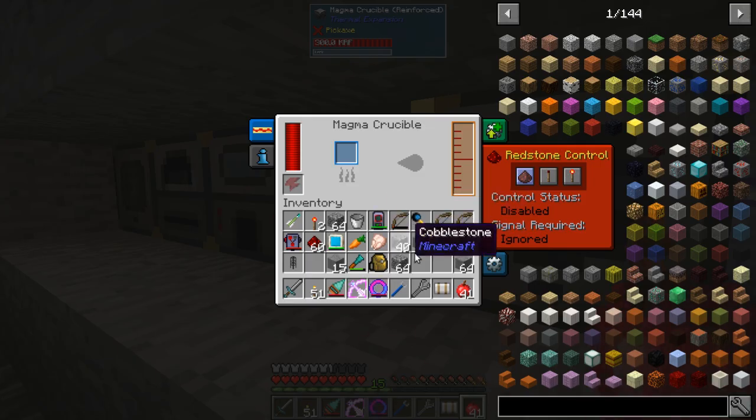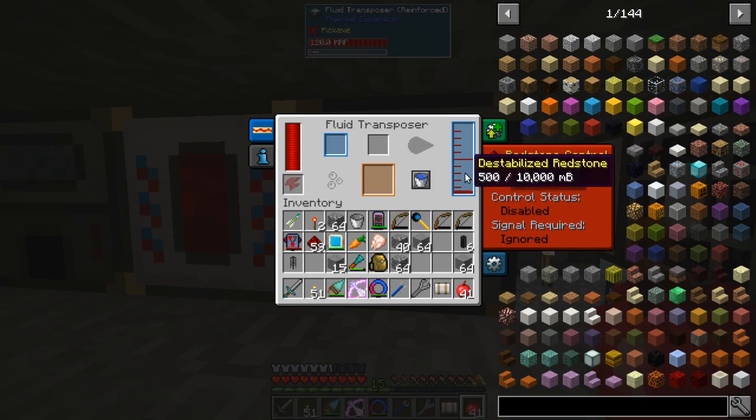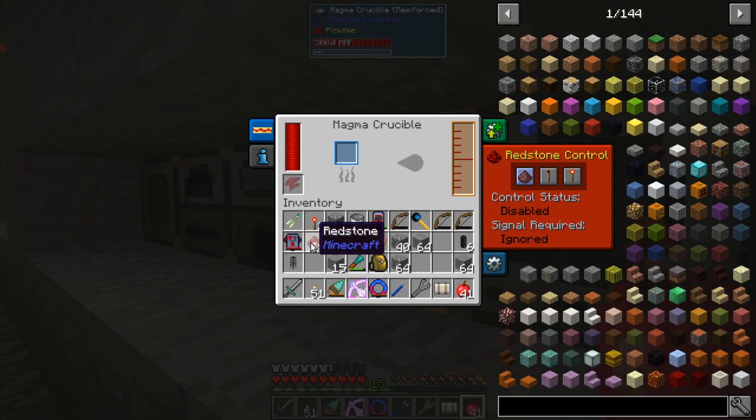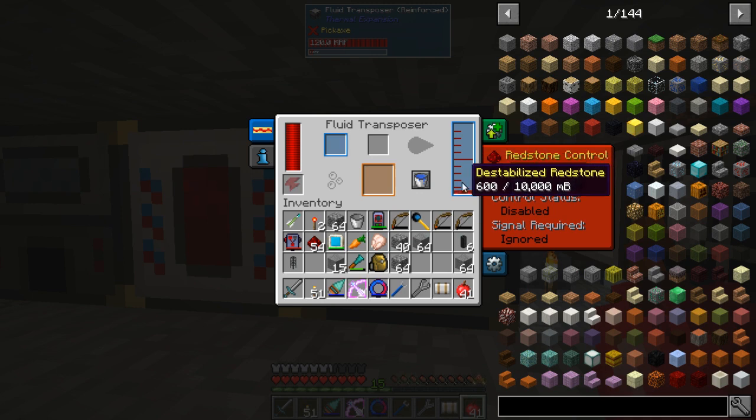Or no? No, we need more of that. So each one is 100, right? 400, so now it should be 500. So yeah, we need 5 more. Go. So that should give us a bucket of destabilized redstone.